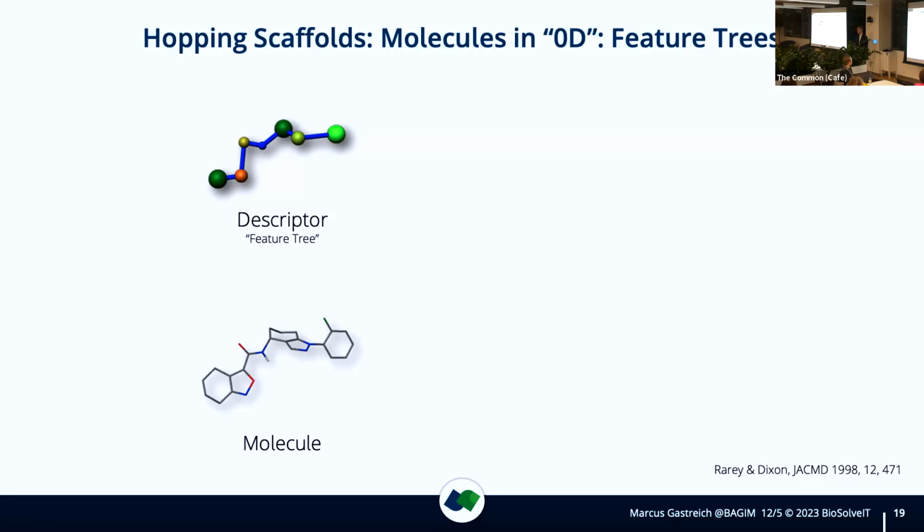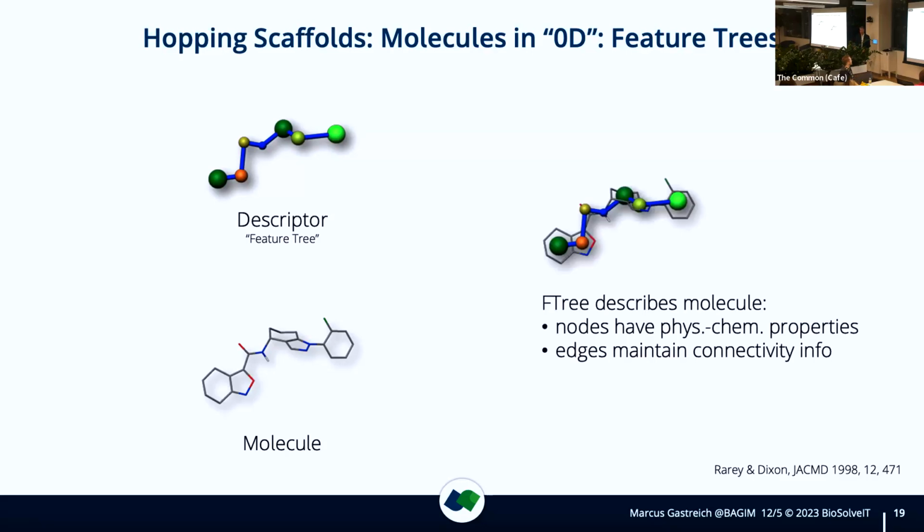Feature trees describe a molecule as a tree. From development programming, we love trees because we can cut them into pieces and then reassemble them, parallelize them easily, et cetera. And this tree now contains information about the molecular parts. So rings collapse to blobs, and usually terminal atoms also collapse into the atom they are bonded to, but they are not at all 3D.